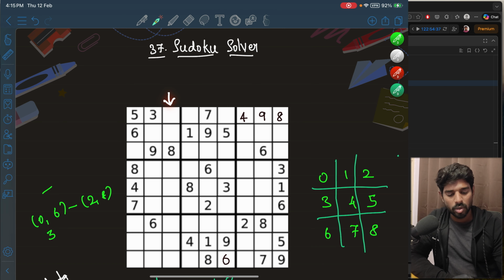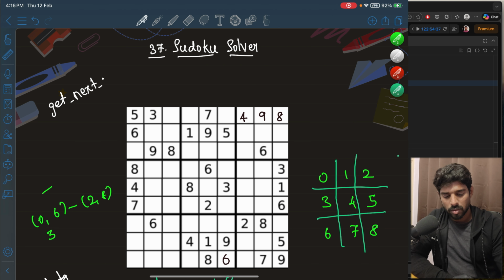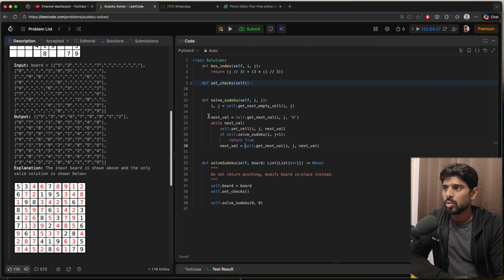To fill this particular value, we are going to call get next val with index 0, 2. First time we are going to call this with 0. Okay, so we got some value. First time we can fill with 1, we are filling it with 1. So solve Sudoku got a value for 0, 2.